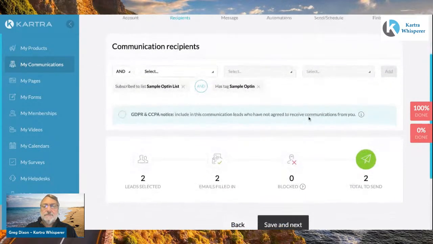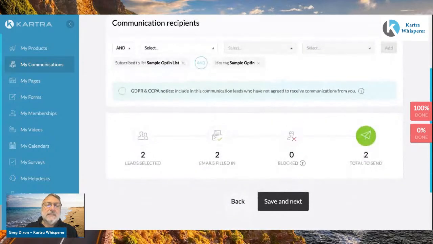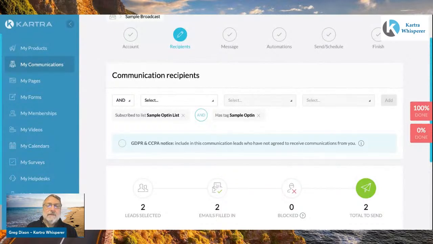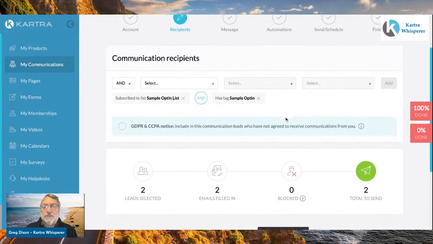So now we have 2 people selected instead of 3. This could be something like somebody's opened a previous broadcast or not opened a previous broadcast, or they've clicked on something, any of those things. Very rich selection of choices. And I'm not going to demonstrate it here, but you could add more than one list here too. So it has a very rich set of options.